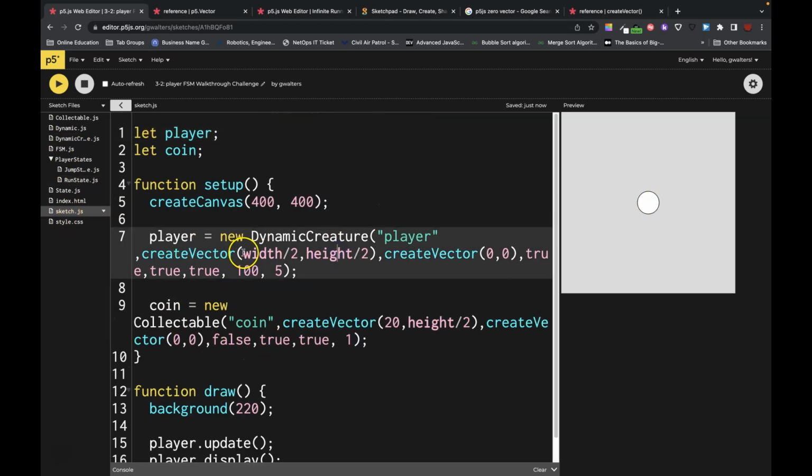So instead of doing width divided by 2, height divided by 2, let's just have them towards the left side. So I'm going to do, how about 150?